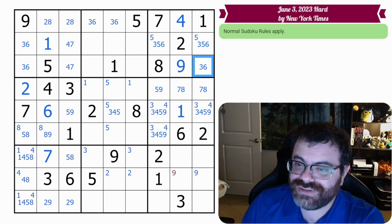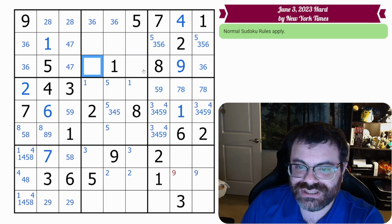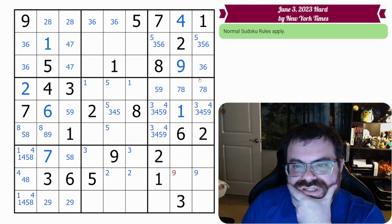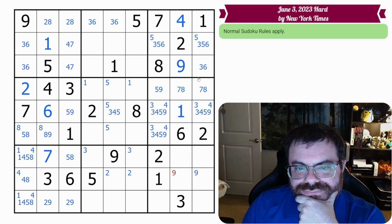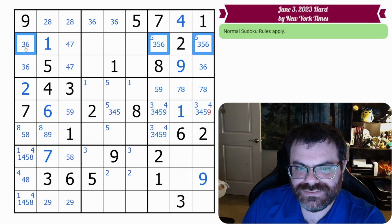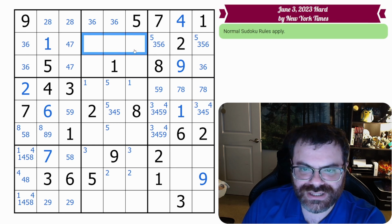So actually, what I could have seen is that there's a hidden 3, 6 in this row. Because this 3, 6 pair took it out of here, and this couldn't be 3, 6, and this 3, 6 looked up, and this couldn't be 3, 6. That made a hidden 3, 6 here. And that's interesting how that worked. Yeah, I'm not sure how the 9 ended up working. That's kind of neat. It had to do with the hidden 3, 5, 6 in this row is what it had to do with. But that was a cool way to think about it. I enjoyed that.